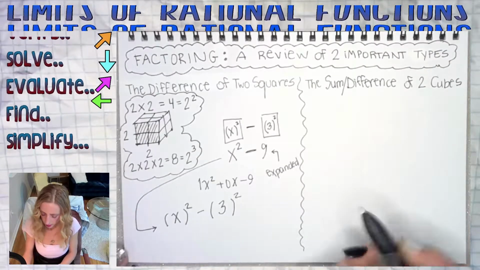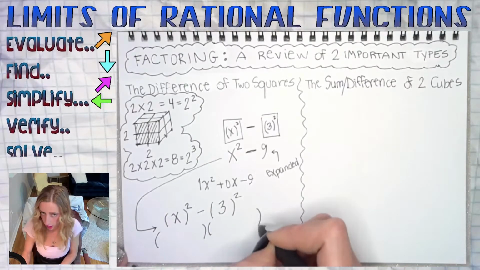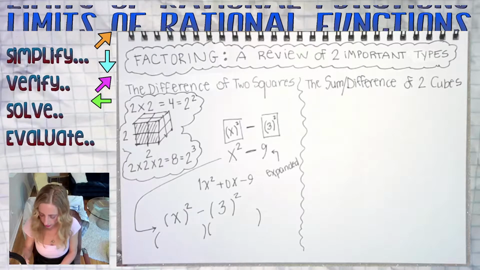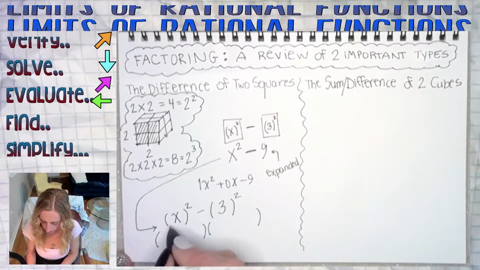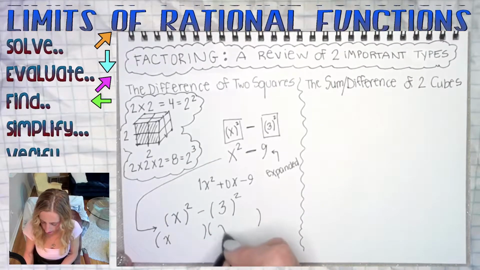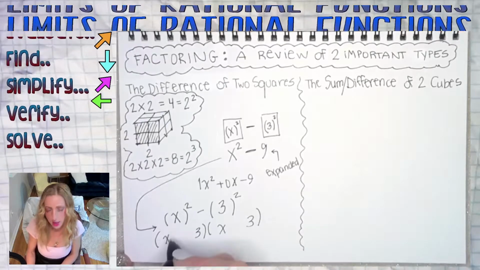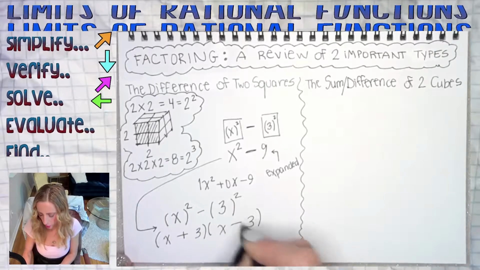3. Then, to set up our factored form as a shortcut method, not using the AC method and grouping, which we did another day, we take the thing that's being squared, x, and it will go here and here, 3 will go here and here, and then each of these two binomials will have opposite signs. One will be plus and one will be minus.